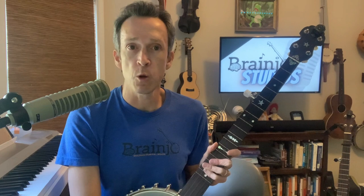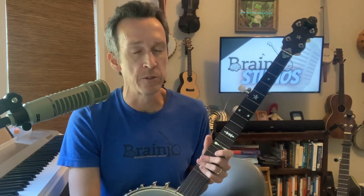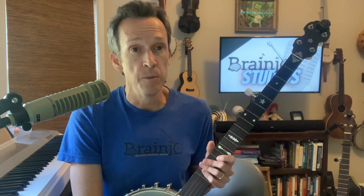Before I do, let me briefly say a few words about playing with picks in general. One of the most common questions people have when starting out on the banjo is whether or not they need to use picks. The natural thing when you pick up an instrument is to play with your bare fingers, and the first time you put picks on, it's guaranteed to feel awkward. You might think, do I really have to learn to play with these things on? The answer is no, not at all. There are certainly many great banjo players throughout history who always played with bare fingers and never used picks.